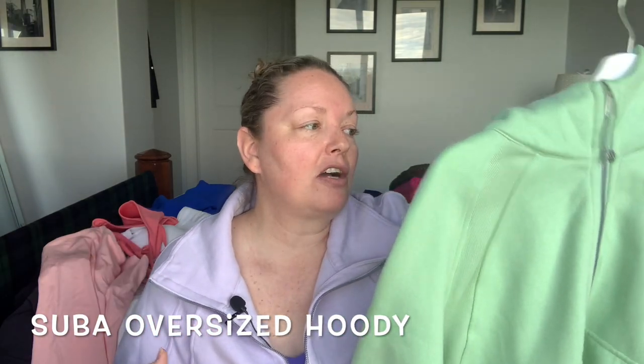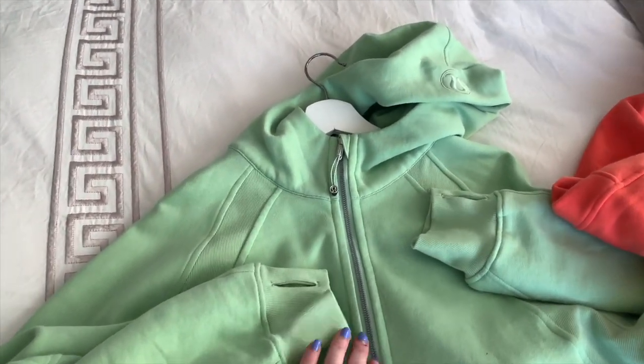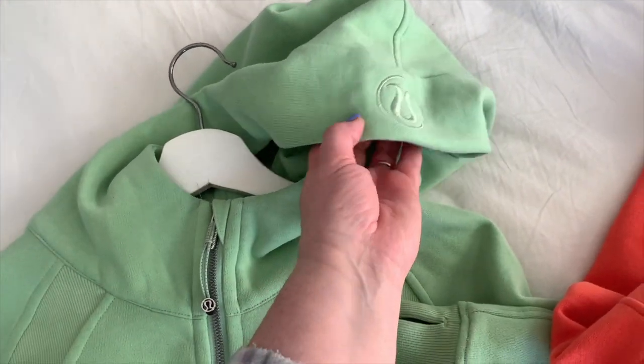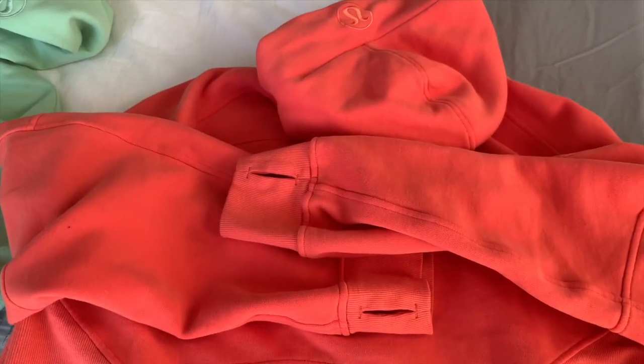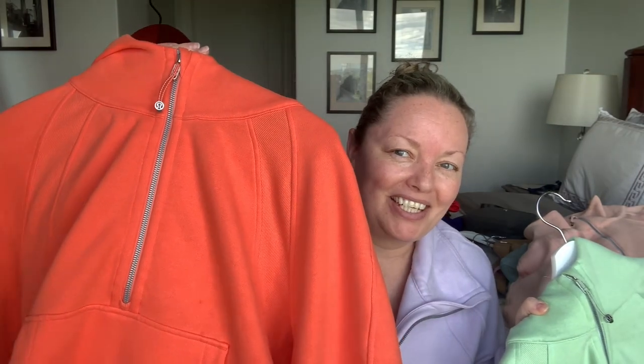Hoodies have everything the same as what I just talked about, but with a hood — a really big hood with the logo on it. I think I prefer the funnel neck over the hoodie because I don't really use the hood often, and because it's a half-zip, the hood tends to pull things down and you're constantly pulling yourself forward. But I do love it — I have it in a misty green and orange soda. They're very versatile and great casual wear. Pretty much what you see me wearing is what I'd put on coming home from work every day.